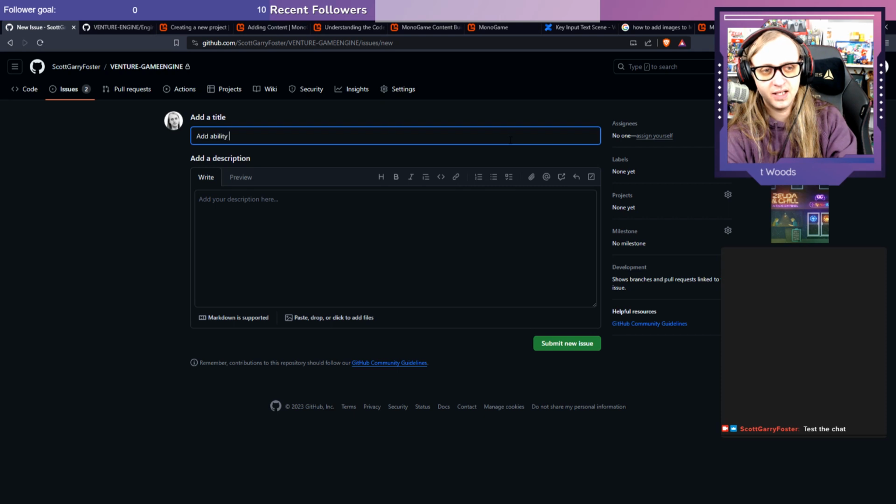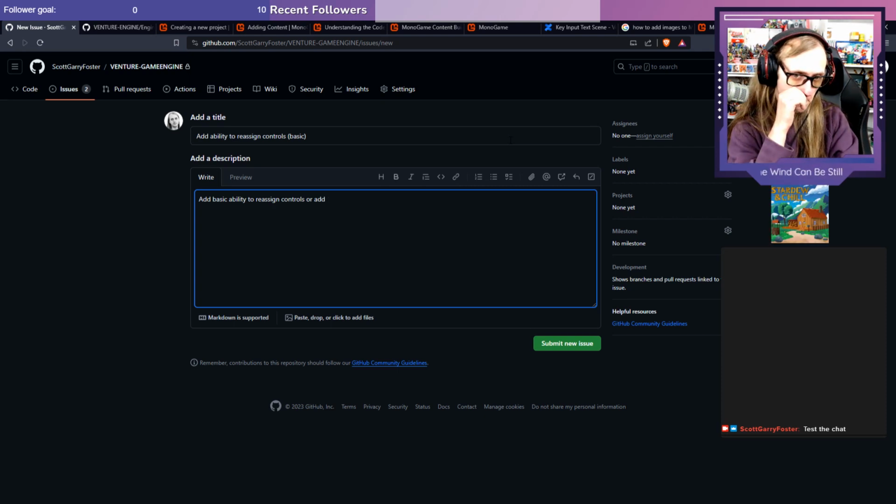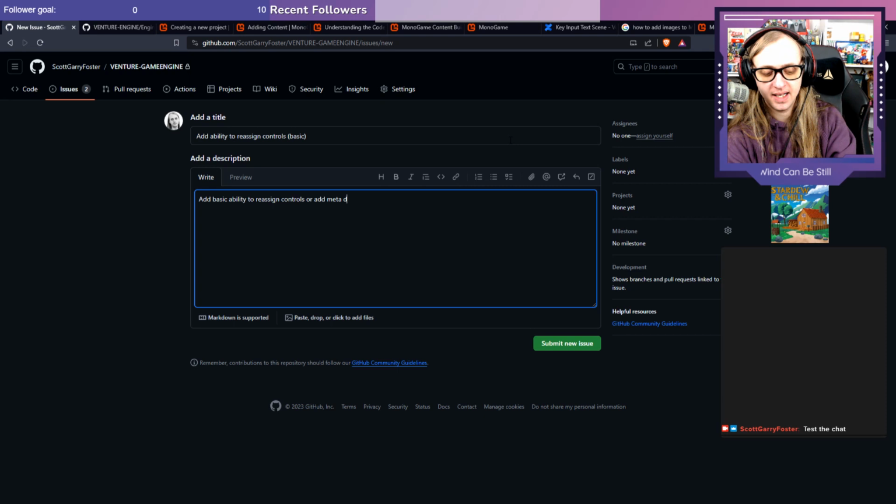Add basic ability to reassign controls, or add metadata to controls to assist game objects.